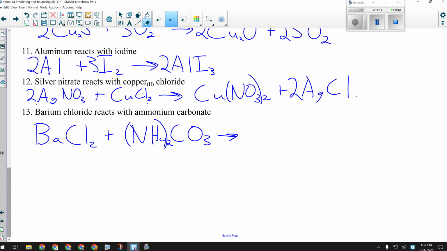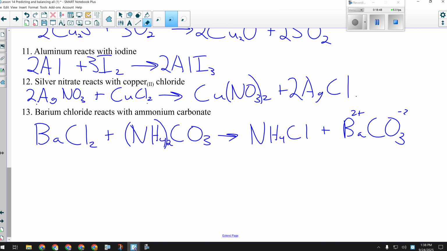What kind of reaction is that? It's a double replacement reaction. Ammonium, as we said before, acts like a metal. So it's ammonium and barium that have to switch according to the pattern. The metals switch partners. So ammonium will end up with chlorine. Barium will end up with carbonate. All right, I've just made 2 new ionic compounds. That's a -1, that's a +1, so that compound's okay the way I wrote it. This is a +2, this is a -2, so that compound is also okay the way I've written it.